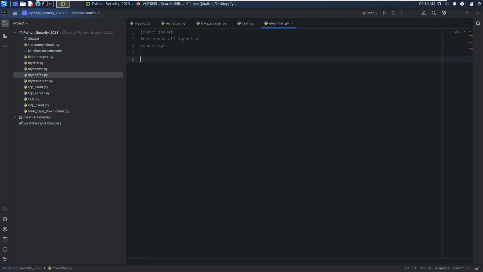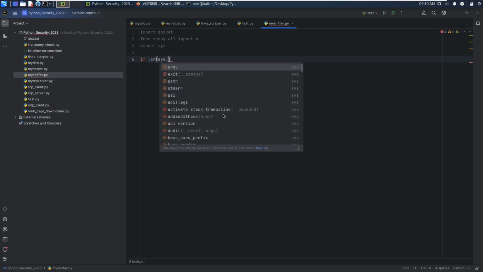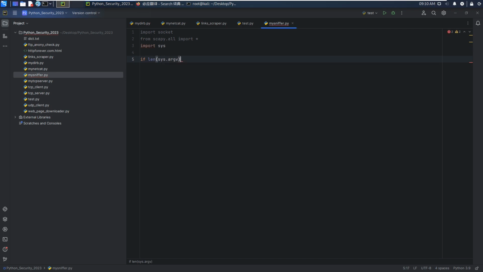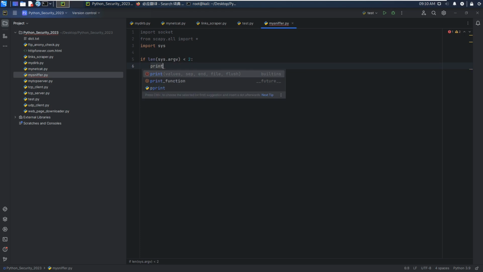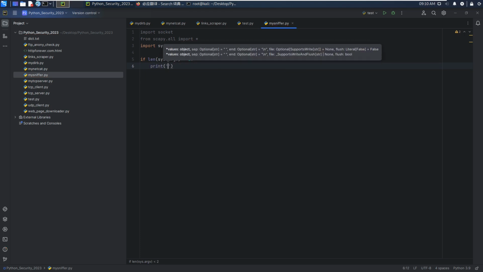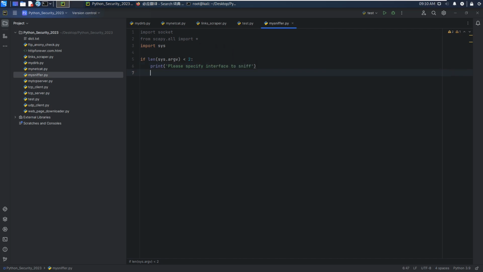All right, first we can check whether the user has already specified the interface to sniff. If the length is less than 2, then we can print an error message: Please specify the interface to sniff, and we can exit the program.